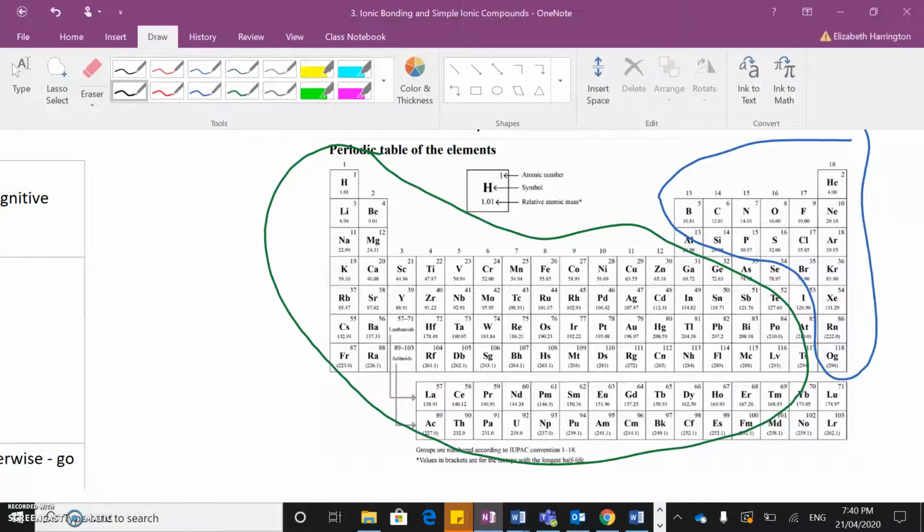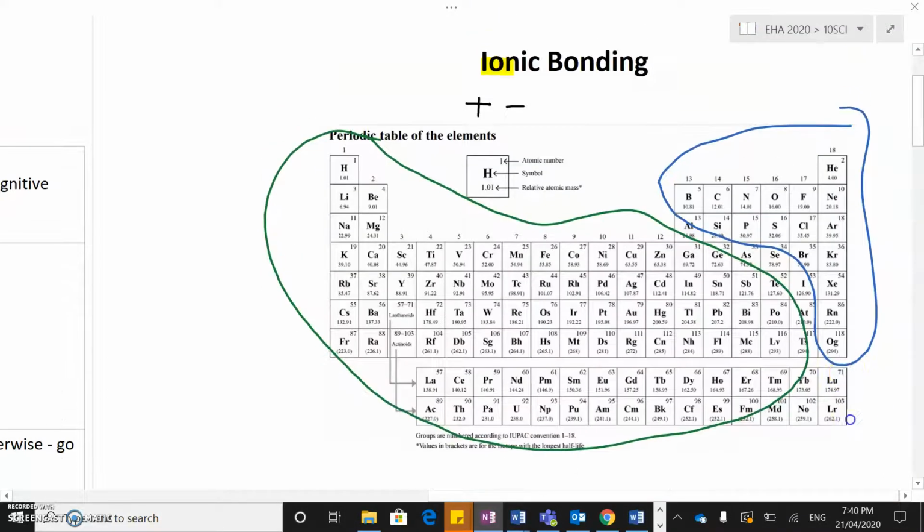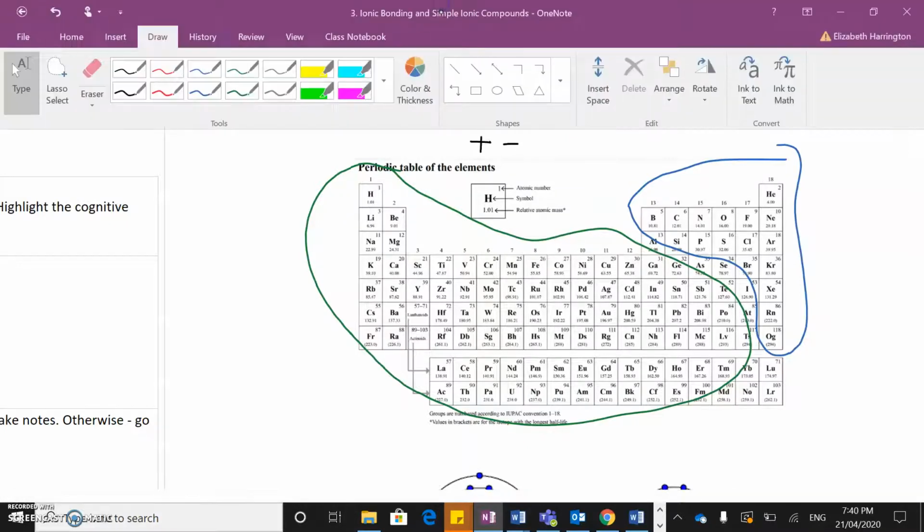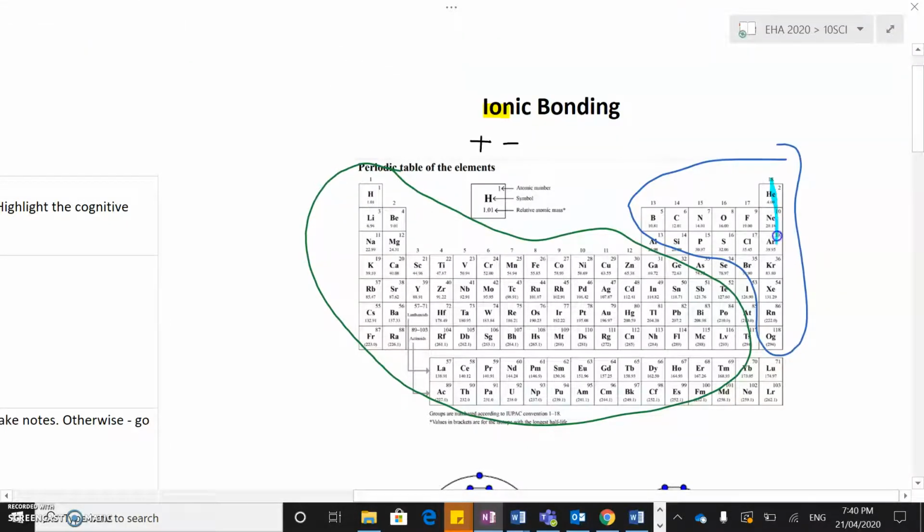To fully understand that, we have to hark back to the knowledge that we reviewed in our last few lessons, when we were talking about a review of atomic structure, and let's think about electron shells for a moment. Remember that ideally, an element would love to have its outer electron shell full. When that is the case, it's a happy element. If you look over to the right-hand side, these guys, helium, neon, argon, krypton, xenon, have a full outer shell. They're happy. They're very content where they are.